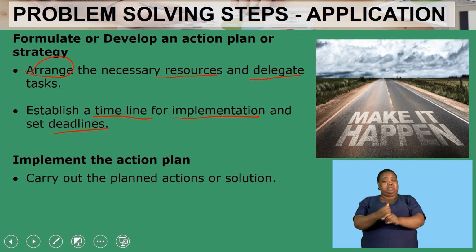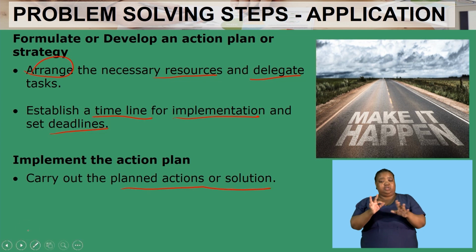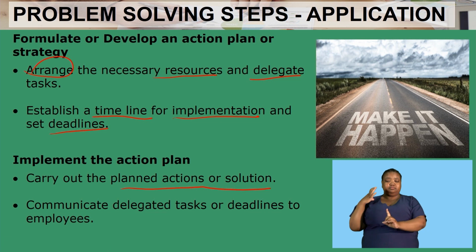Right, and then now we are implementing our action plan. Right, so we are putting it into action, remember. So you're going to carry out the planned action or the solutions, and then you communicate the delegated tasks or the deadlines to who? To the employees, because we're working with employees here. So these are the problem-solving steps.